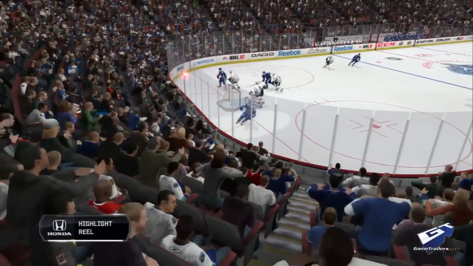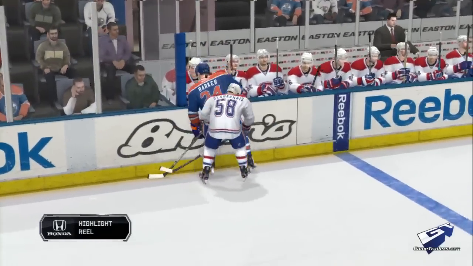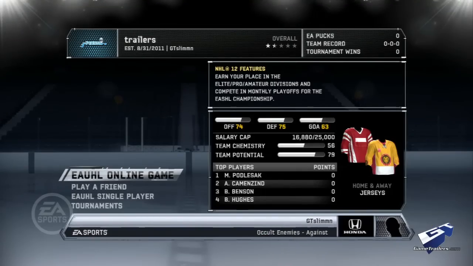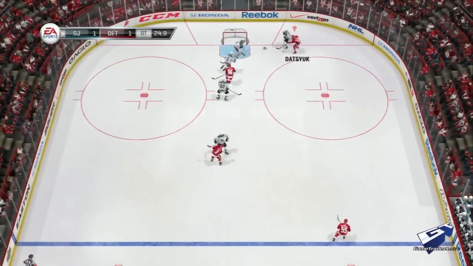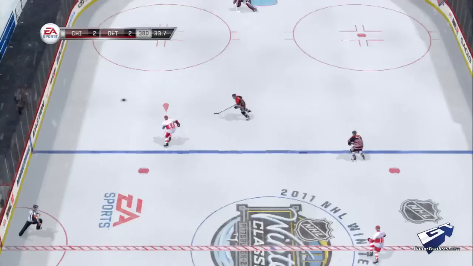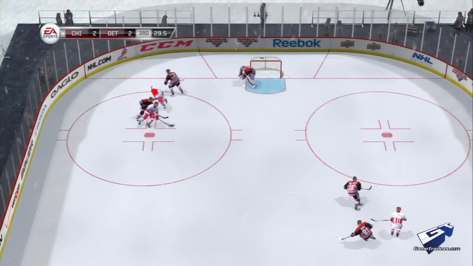NHL 12 continues the franchise's tradition of excellence. It appears that the development team refuses to say amazing is good enough. The new Be a Legend option is disappointing, while the also new 24/7 mode shines. The graphics stay the course, but the staggering depth that pervades the entire experience puts yet another championship season on ice. As the real NHL rises in prominence, EA's hockey simulation is worthy of the same measure of success.